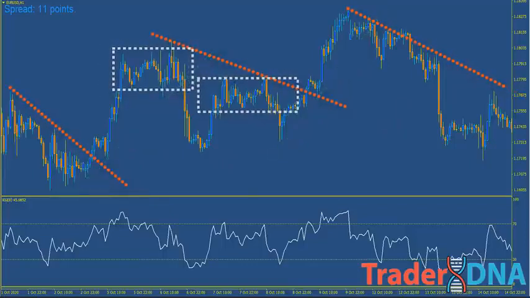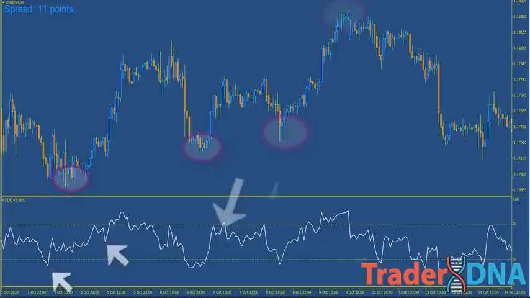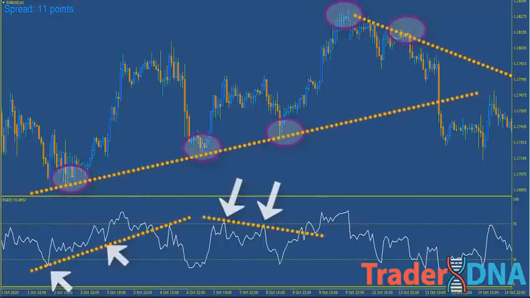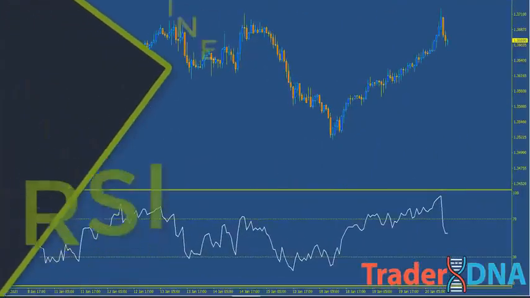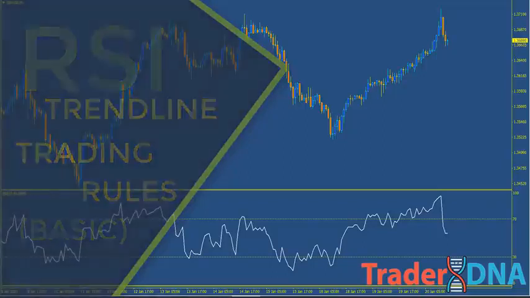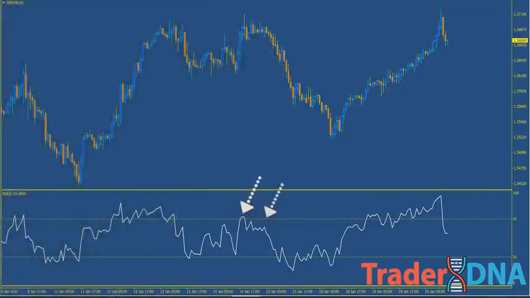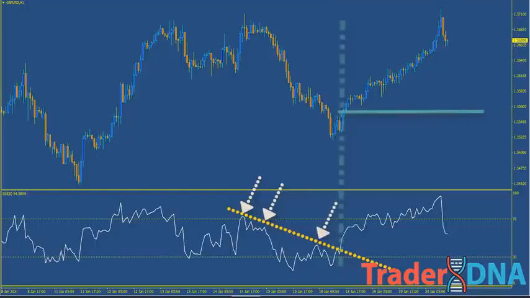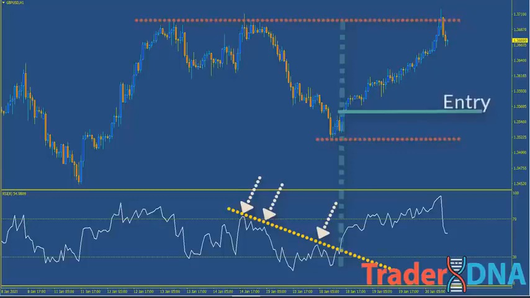Confirmed trend lines are drawn by connecting a cycle low or high with at least two other of the highest or lowest points on a chart to create a line of best fit. The rules of the system are straightforward. We only need to connect the most recent RSI peaks or valleys with a trend line. And a breakout of the trend line will warn us that the market has lost its steam and traders can find trading opportunities with good risk to reward ratios. Because RSI measures the surge in closing prices, when RSI changes direction and either breaks above or below a trend line, a significant move in price can result.